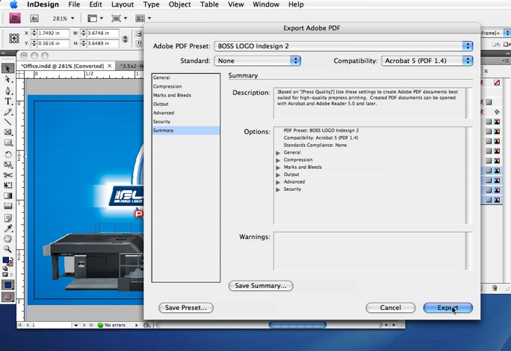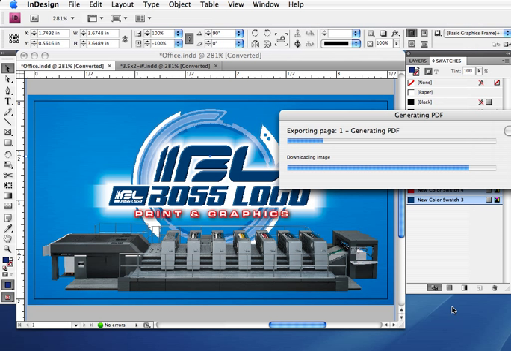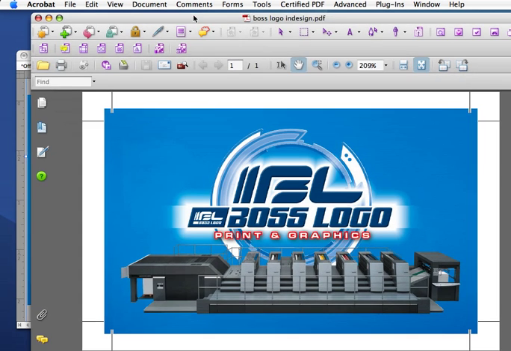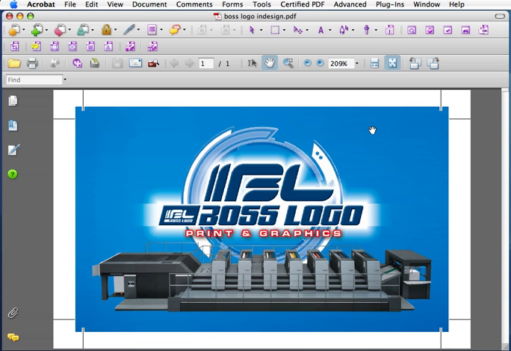Okay, let's click Export now to export this file out. This should automatically launch Adobe Acrobat with the PDF file intact. All right, let's wait for this to export. Okay, so here's the file that has been exported out of InDesign. As you can see, automatically the bleed has been added, the crop marks have been added. So that's something that you don't have to do manually as you did before in previous versions.